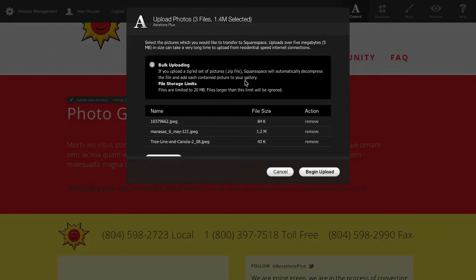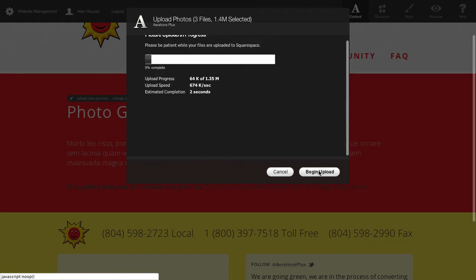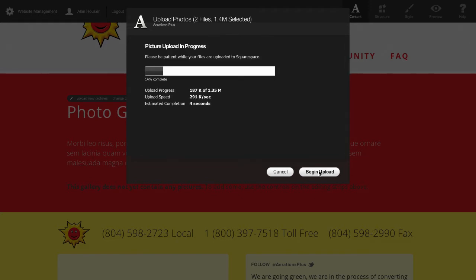But you can see that these are pretty small images. One of them's a little larger, but we'll just go ahead and say upload. We don't really care about the image size, because it's actually going to scale those down. So they could be really higher res. I guess it's better to keep things a little smaller, because you can see it does take a little bit of time to upload, and this is just 3 images.